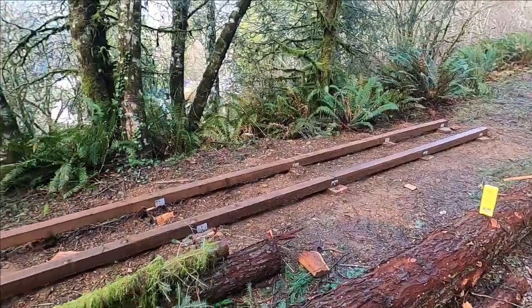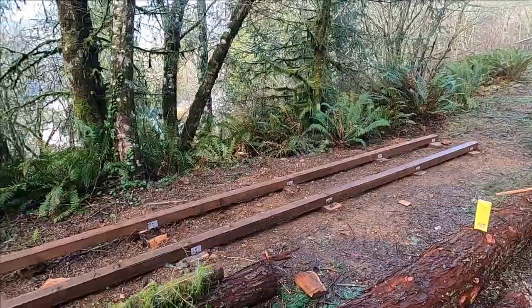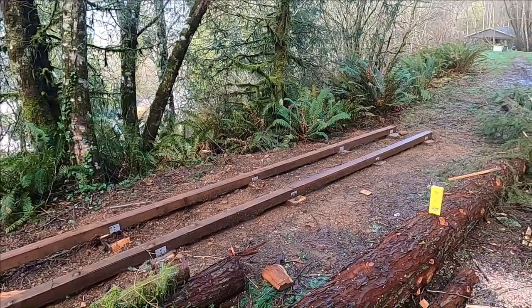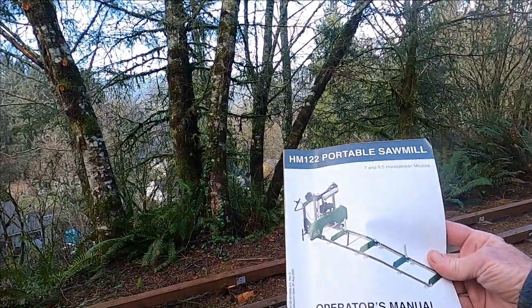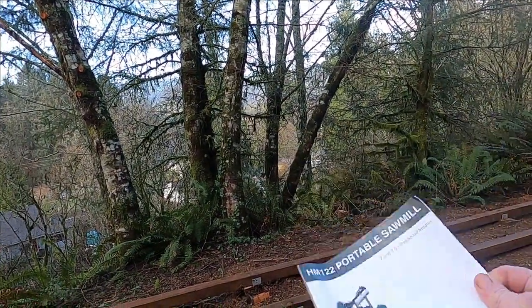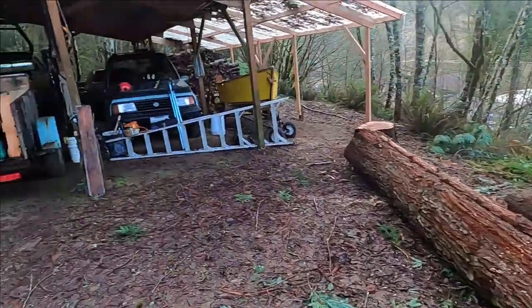Here's the beams where the 20-foot sawmill track will be mounted. Got the manual here. And that's the project.